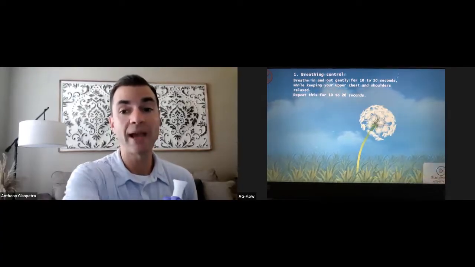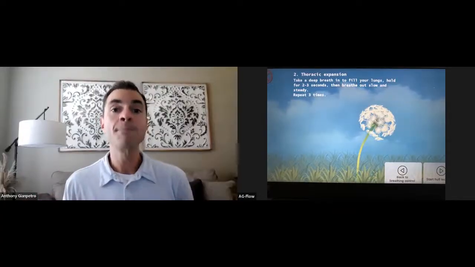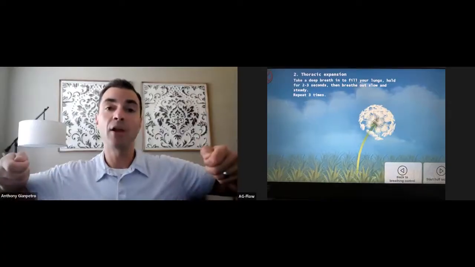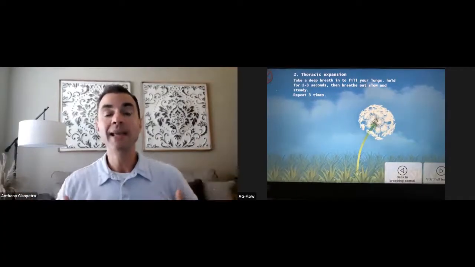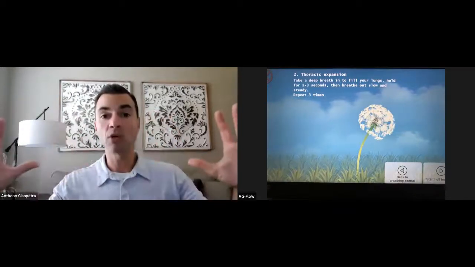I'm going to hit start thoracic expansion. And the goal here now is to just take that same deep breath and try to encourage that lateral expansion from that bucket handle movement of the external intercostals, right? To show the patient it's not just AP expansion, but also ML expansion that we're looking for here.